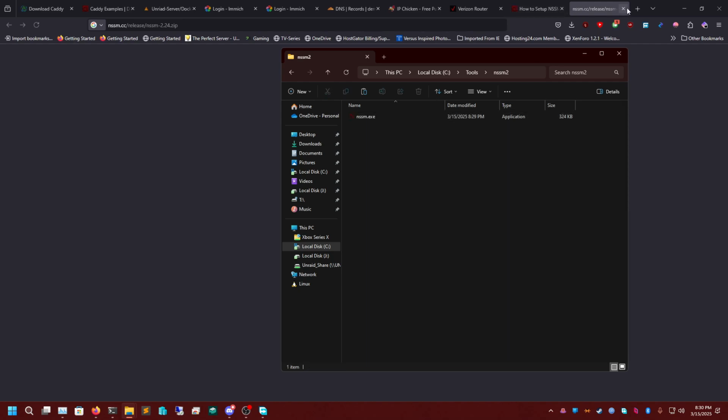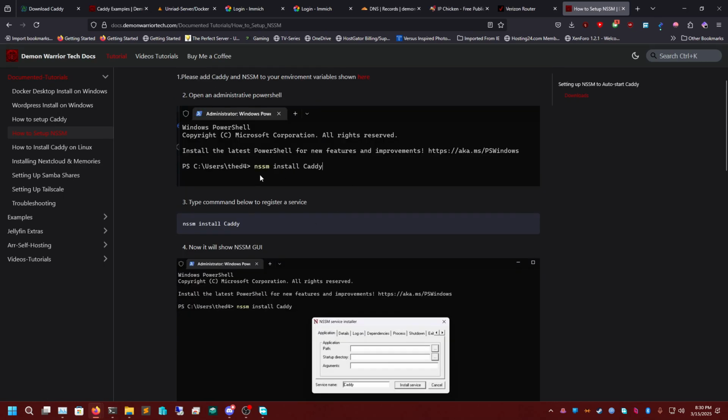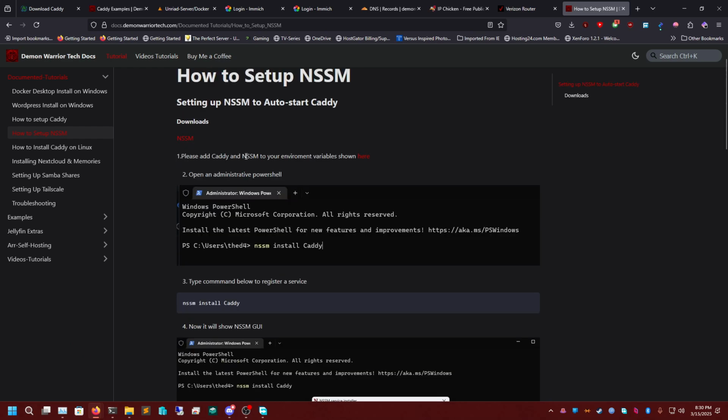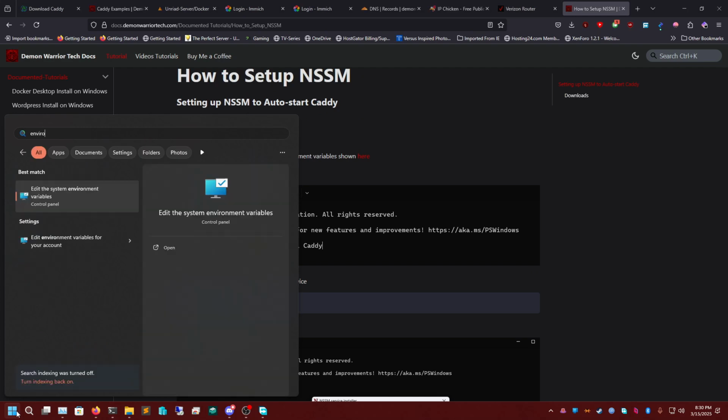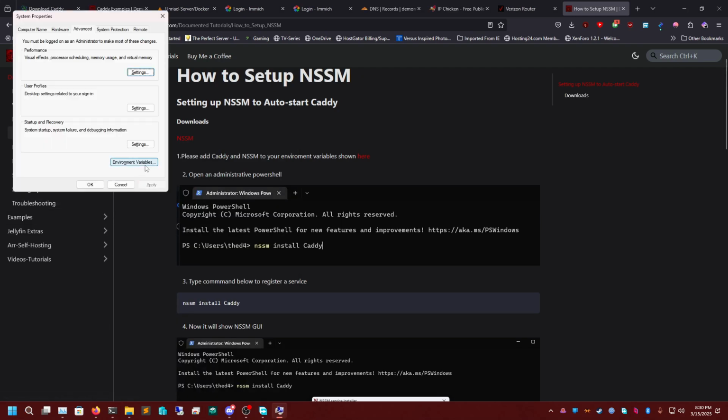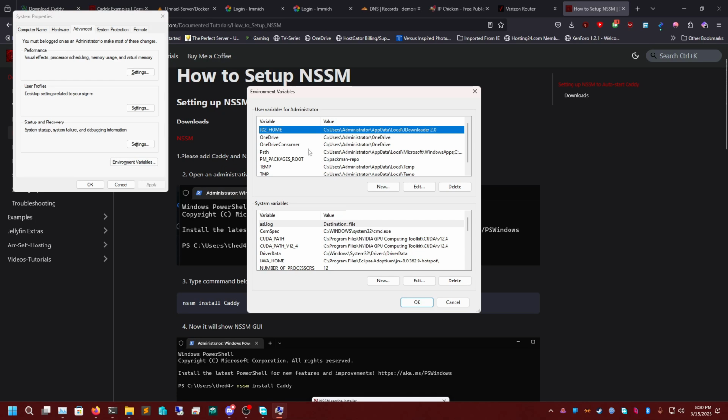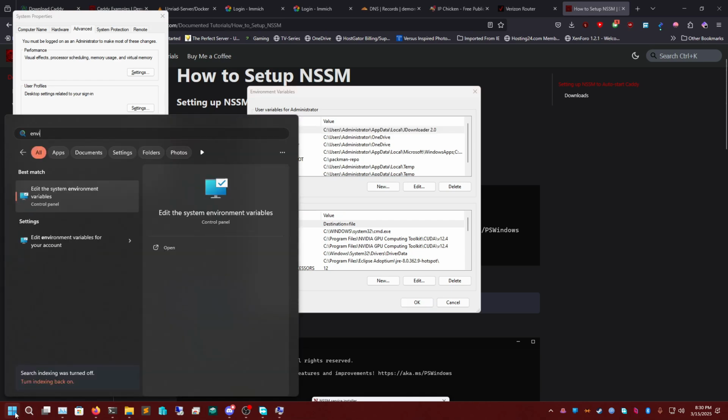All right, once that's in there, we now need to make it executable. So we're going to give it permissions to use an execution. We're going to go to environment variables. You just type in envir, and it should be the first thing that pulls up.